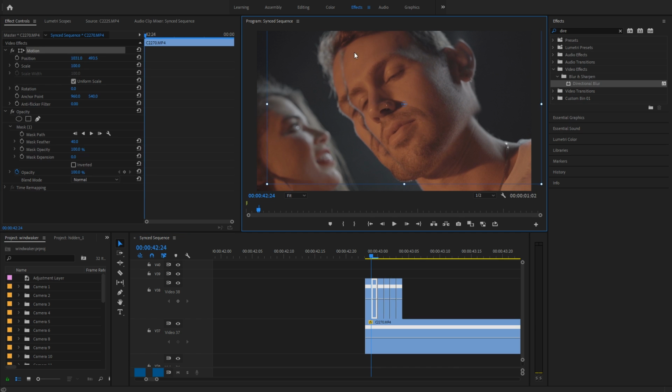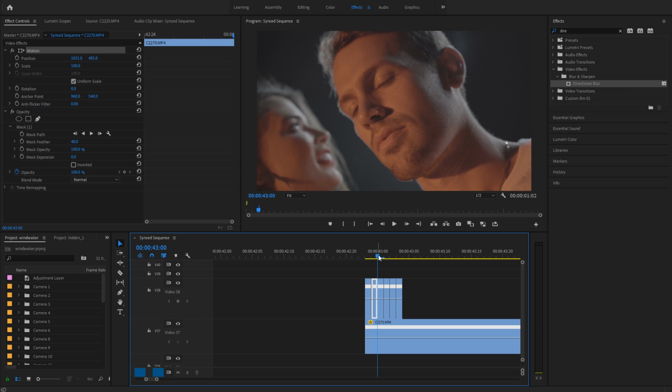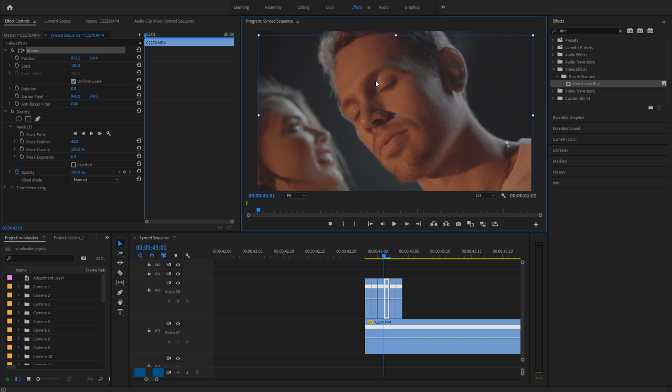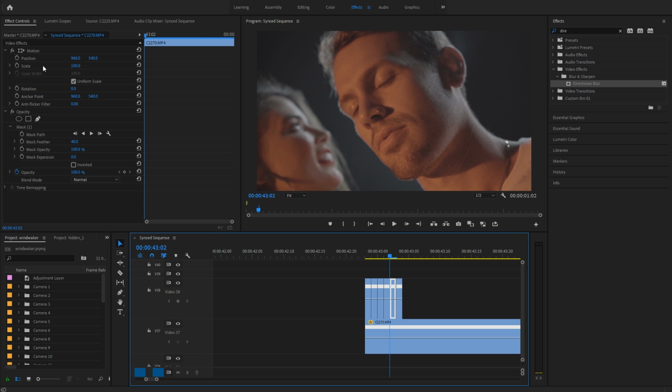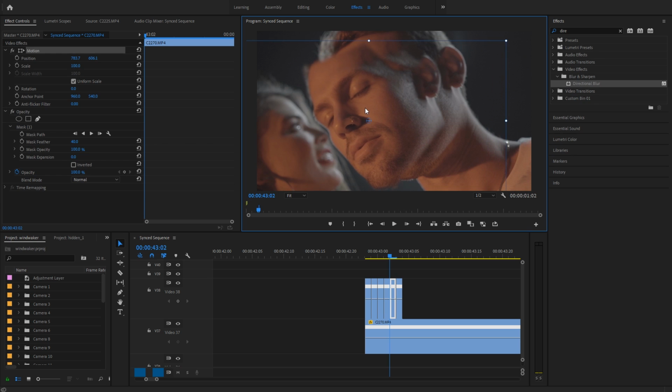So come back this way, create that hard edge along there. And next frame, we're gonna leave it the same. I'm just gonna leave it how it is. Next frame, maybe drag it down a little bit. This is all subject to your creativity. You can do whatever you like with it. This frame here, we're gonna get wild. We're gonna move that right off there.